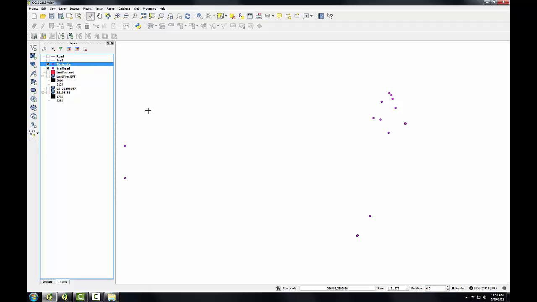So in this task, we focused on file formats, and you learned how to work with a couple file formats that require a few extra steps, the coverage and KMZ files. In the next lab, you'll learn how to create a new spatialite geodatabase and import project data into it.